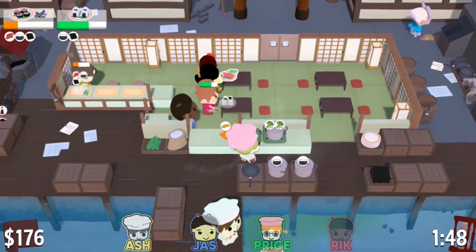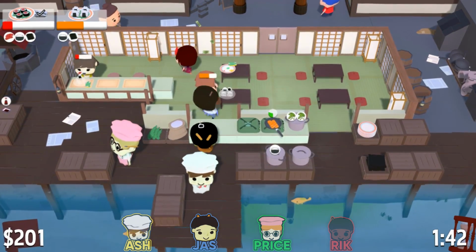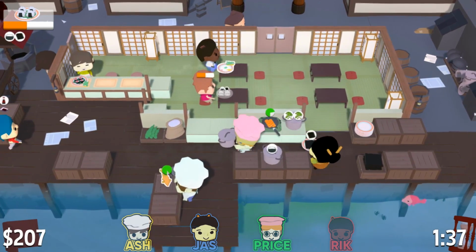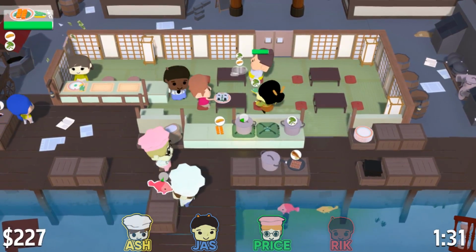I need a tuna roll. We just need the rice. The rice ball. Yeah. The tuna roll first, then rice ball. All right, that needs tuna. There you go. Perfect. And then this is just a rice ball. Oops. Sorry. Okay. Sumo's coming in. We're going to need two orders. First one is going to be plain salmon edamame.